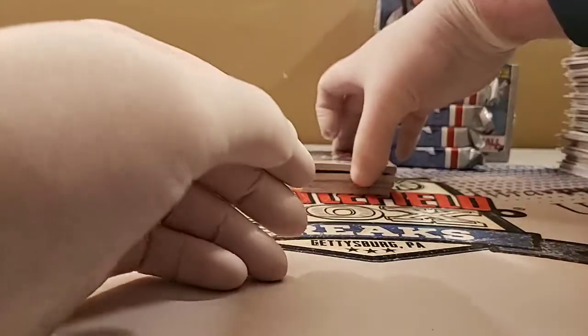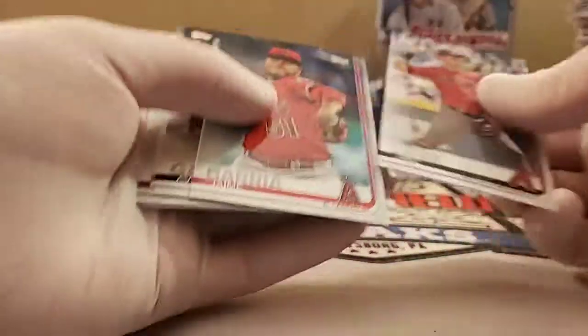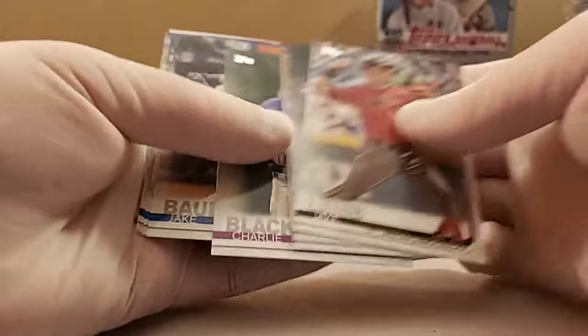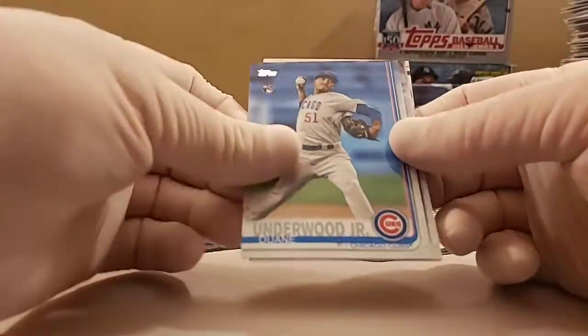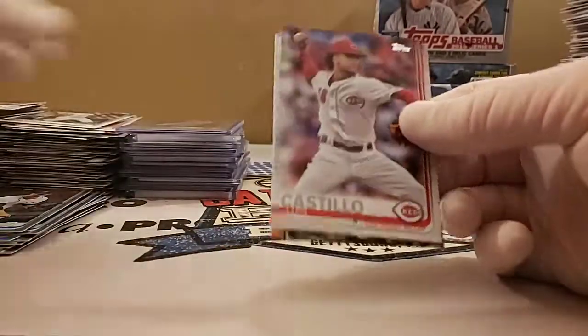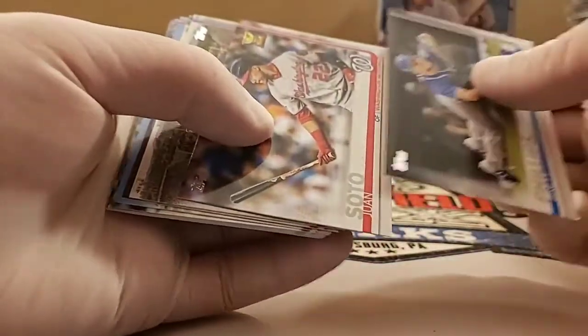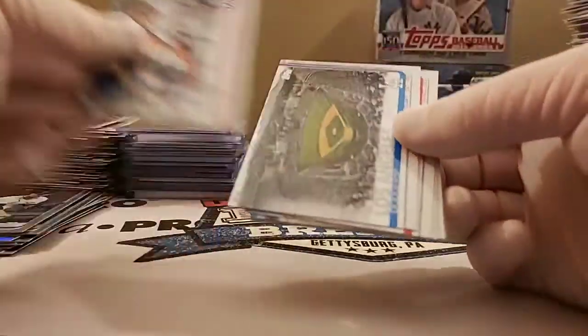Alright, here we go. Souza. Rookie card Bowers. Rookie card Underwood. Rookie card Jansen. Rookie card Birdie. Rookie Castillo. It's not a rookie, but yeah. There's Soto again.